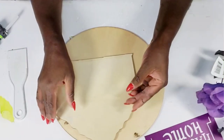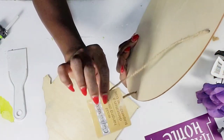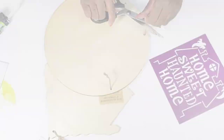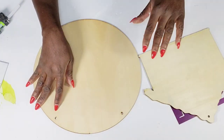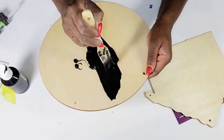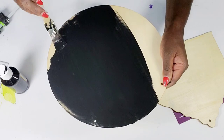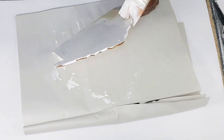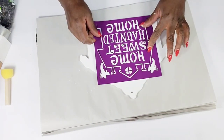Now for the next DIY I'm going to be using one of these Christmas houses from the Christmas craft section at the Dollar Tree. I have one of these Dollar Tree round signs with the jute cord. I also found this cute little stencil that says 'Home Sweet Haunted Home' from the Dollar Tree, and I'm going to be using one of those buds off of a Dollar Tree Halloween pick. Now I'm cutting the cords off both signs — I'm going to add it back to the round sign — and I'm going to use that Dollar Tree black acrylic paint to paint the round sign. After I get that painted I'm going to style the back of the Christmas house using some Apple Barrel white acrylic paint, giving it one good coat, and then I'm going to use some of my purple acrylic paint to stencil on 'Home Sweet Haunted Home.'